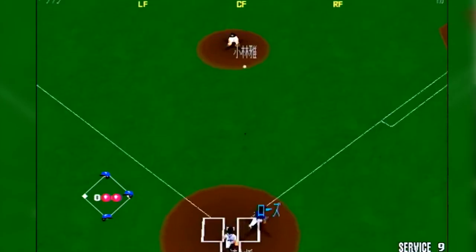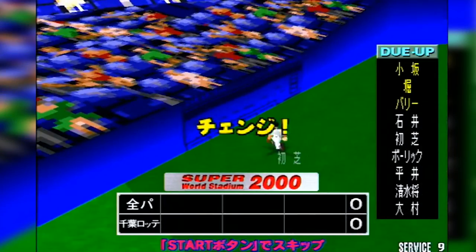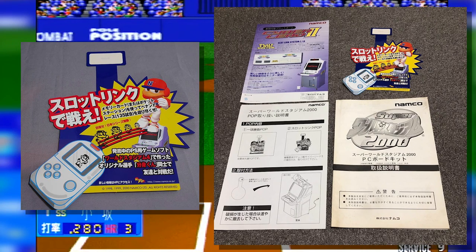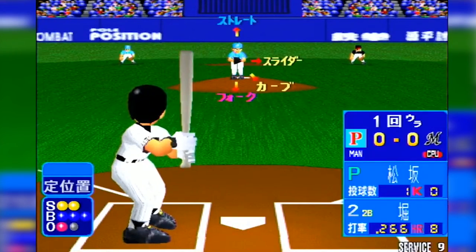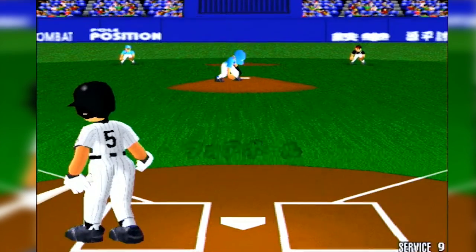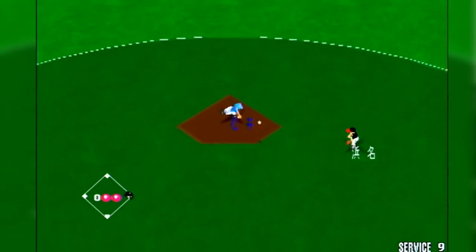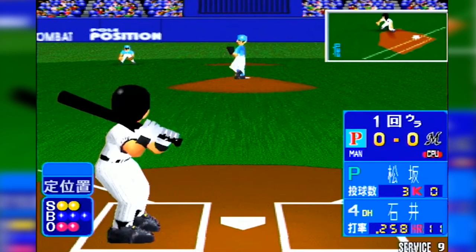World Stadium was also an arcade game — World Stadium 2000, released into Japanese arcades around the same time as World Stadium 3 came to PS1. This game was loaded into a special cabinet called Cyber LED 2, which had a slot link system: the arcade cabinet had PS1 memory card slots and Dreamcast VMU slots on the front. The promotional material clearly shows the game interacting with a Sony Pocket Station. The obvious idea is that you could create a custom character on your home game, then bring him to the arcade via your Pocket Station to play there as well. I couldn't figure out how to do this in emulation, but I found enough information to know it was definitely a thing that did happen.